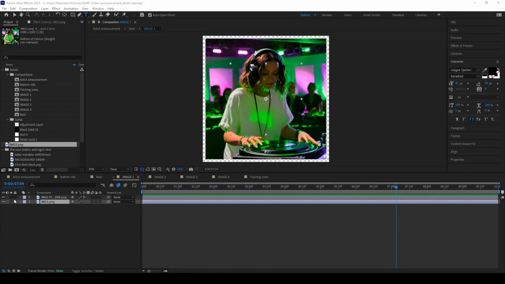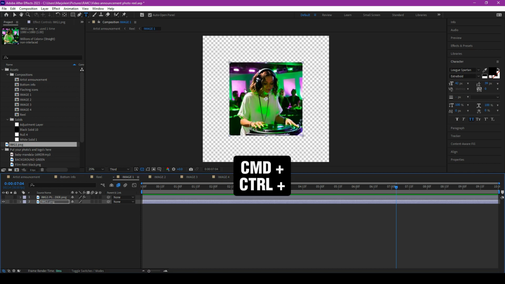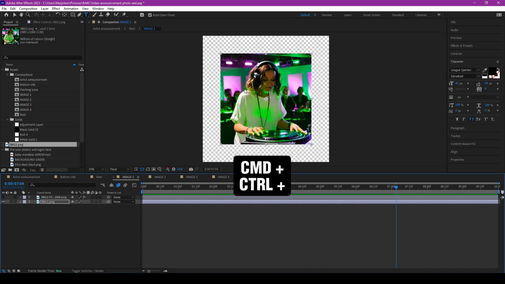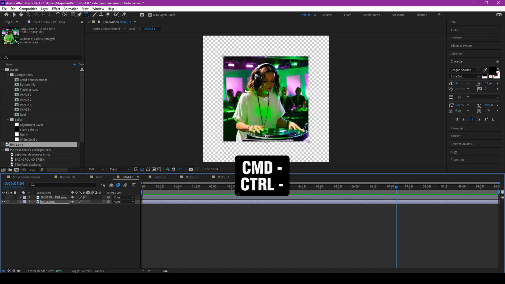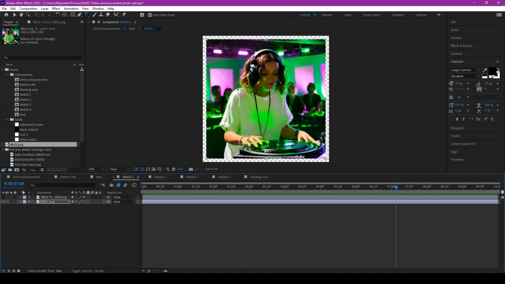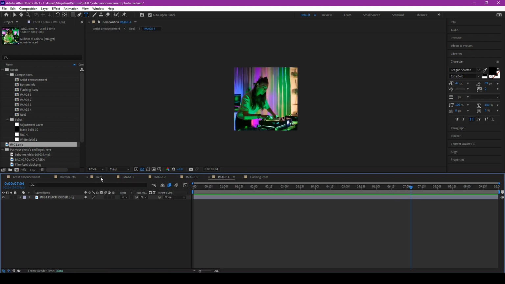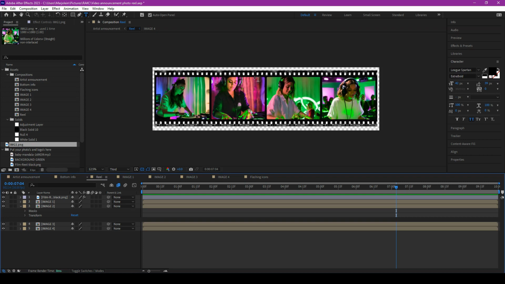When you've uploaded your image, which will be on top, just hiding this one to make sure I can show you, use Command or Control plus to enlarge it, or minus to make it smaller. Make sure it fits the screen. Doesn't have to cover the entirety of it, but just the rest. And in the same way, you're going to go to the other images and replace these as well. They will automatically enter into this new reel.